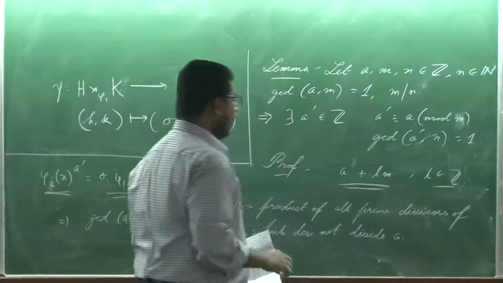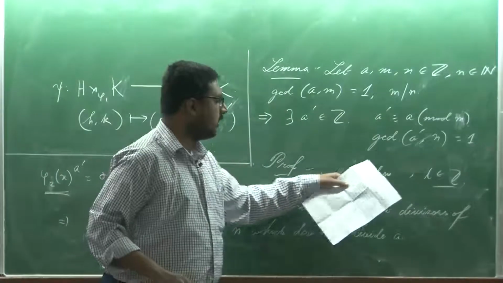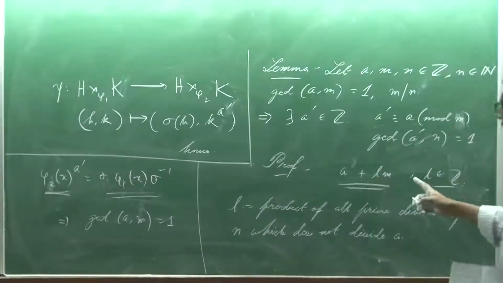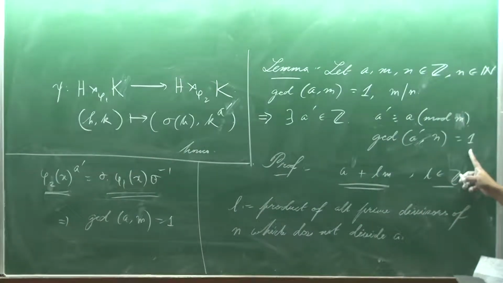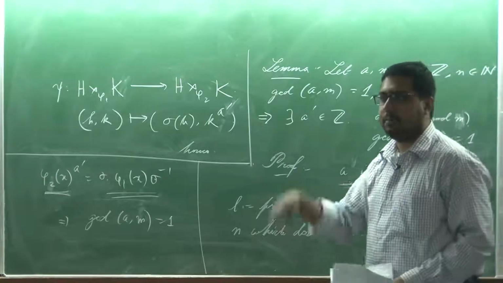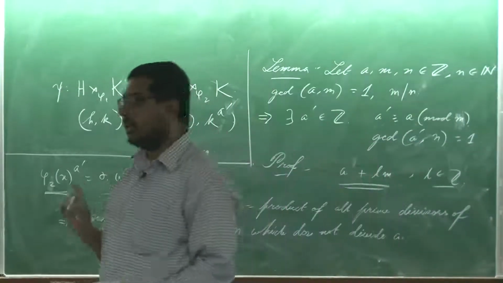Okay. So for that L, if you consider this, then the rest is an obvious thing, because in that case, if the GCD is greater than 1, then there will be a prime factor of the GCD. So let P be such a prime factor. Now there are two cases, either P divides A or P does not divide A.